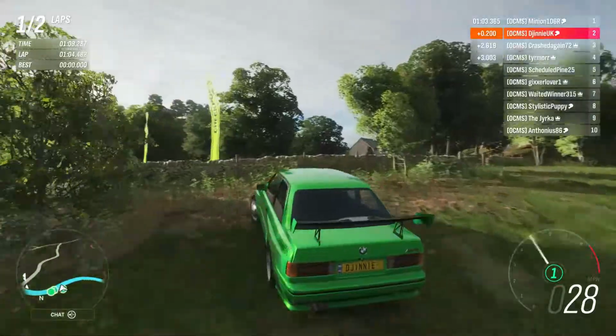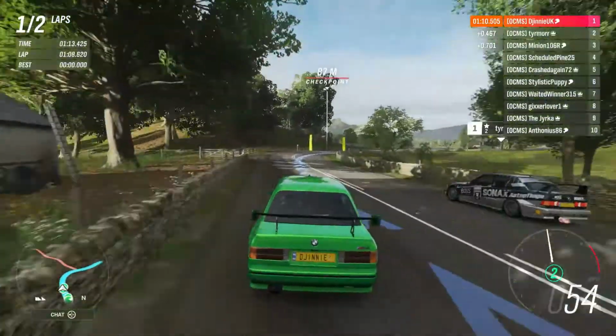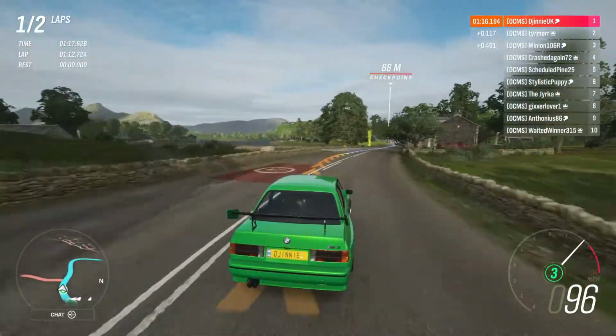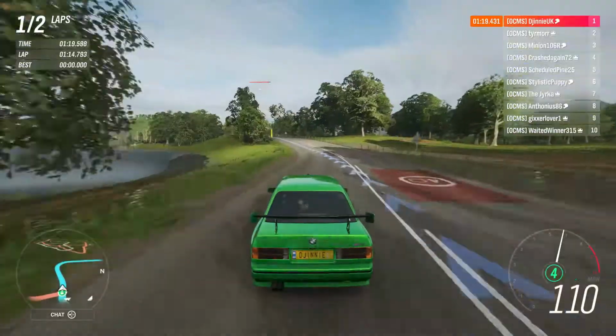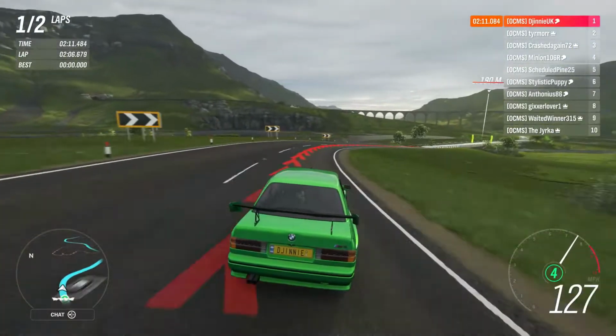We let a few people through. Here we go. There's Timor, he's caught up now. He's dropped into third. I just keep myself ahead of Timor, but then battle out behind. Stick to my first place. Timor is just behind me though.